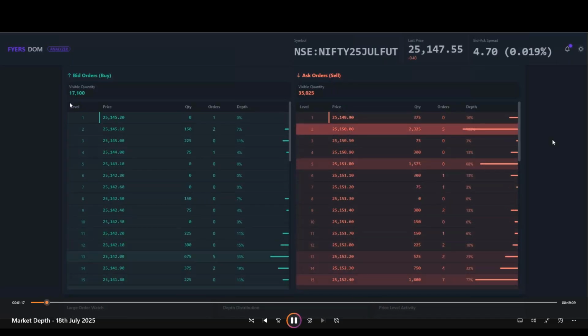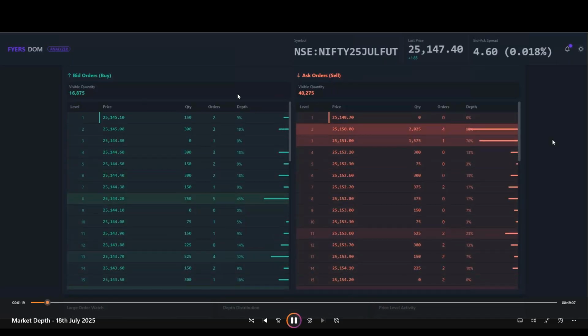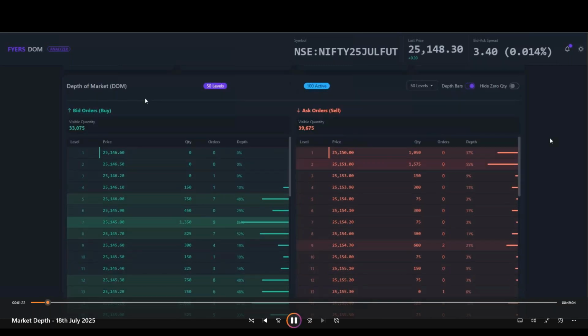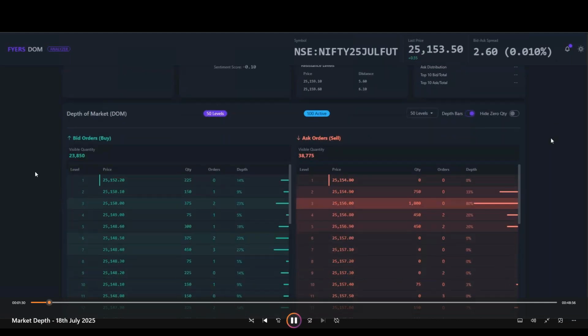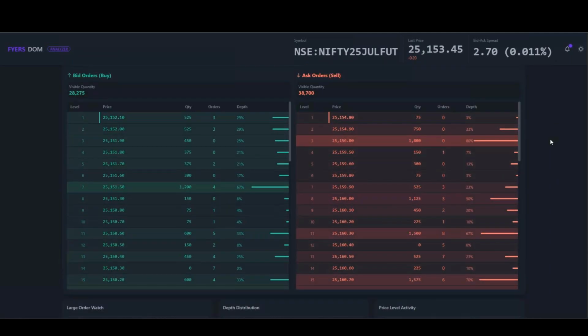As you can see, comparatively the ratio is most of the time more than 1:2. Sometimes we try to match up, but very quickly it goes down. This is the total bid and ask quantity. Even in total bid and ask quantity, the sellers are more and the buyers are lesser. But this doesn't matter. Even if there is matching, what matters to me is the visible quantity of the top 50 depth. That clearly indicates what one should be looking at in the markets.